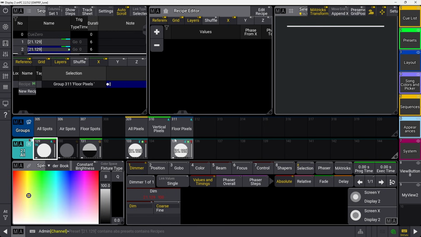Now this function of recipes is a reason why I prefer to store all of my base presets as either global or universal, and then I'll make selective recipe presets with whatever extra details I want specific to my looks. So basically, I create a whole bunch of global and universal presets for different values, and then I create recipe presets with all of my main groups. So I'll have a different recipe line for each group. I'll select my spots, my pixels, whatever other groups I have. I'll set them at the preset. I'll change in matrix values to whatever I use the most frequently.